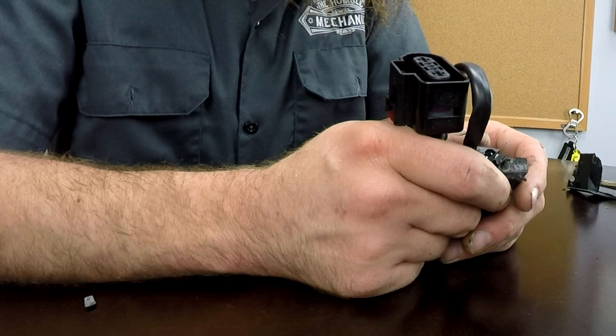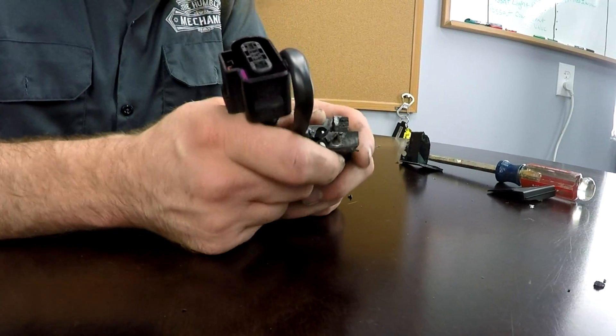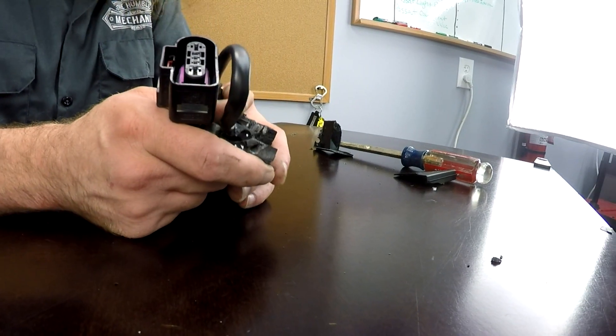How do we know we may have a failing fuel pump control module? We can have a lot of symptoms, and most are relating to drivability and starting issues. One, we can have a car that doesn't start. We can also have a check engine light on for anything fuel related. We can have a drivability concern of a stumble or a hesitation. And we can have a fuel gauge issue, as the fuel level sender is inside the pump — and since the pump plugs directly into this module, the wires for the level sender go through it as well, so we could potentially have an issue there. Most common, you're going to get either a no start, a drivability concern, or a check engine light, or a combination of any of those three.